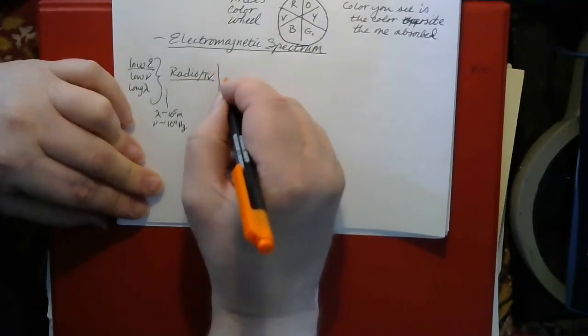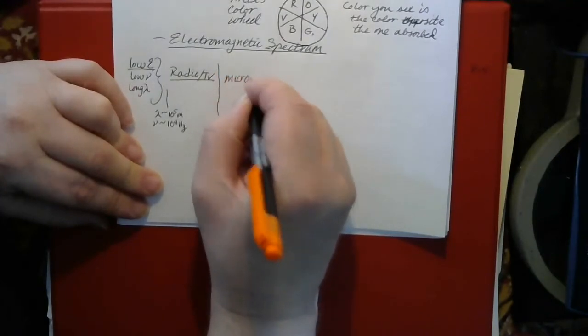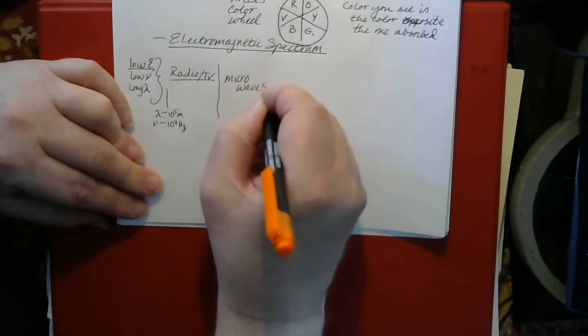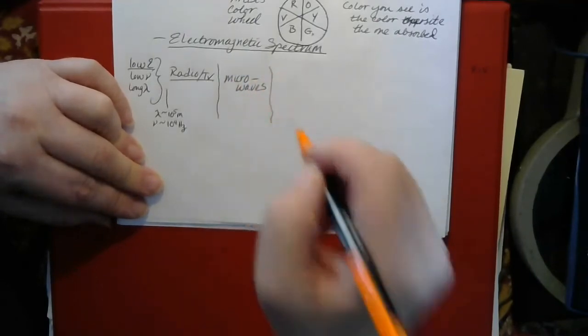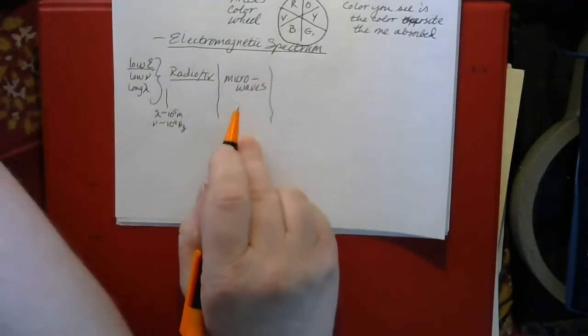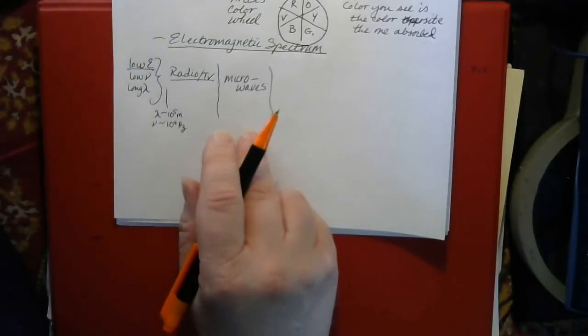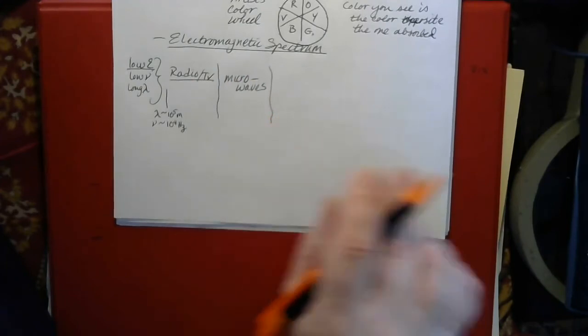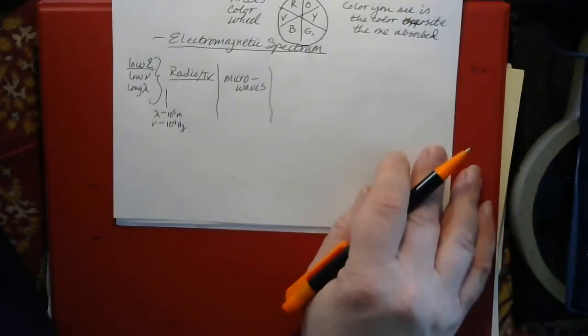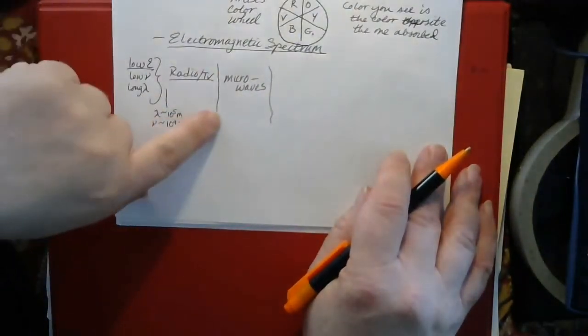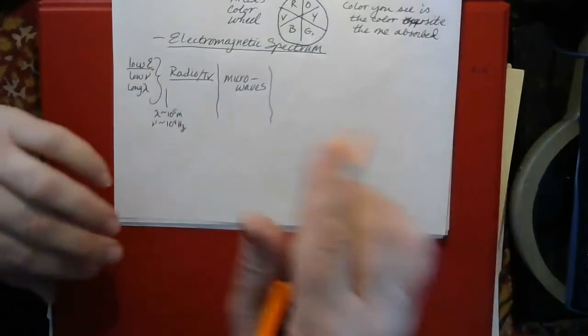Next on the spectrum is microwaves. They are actually surprisingly low in energy too. They are used for a lot of radio type communications. I think some police band or emergency band radios fall into the microwave range. Cell phones are in the radio and TV range, but they're kind of right on the edge of microwaves.